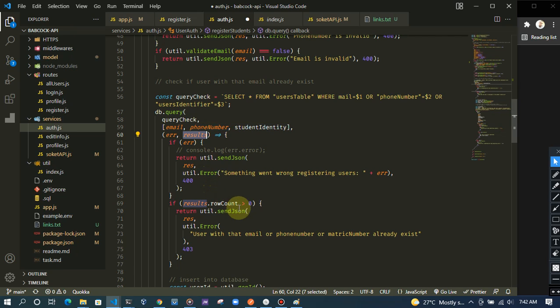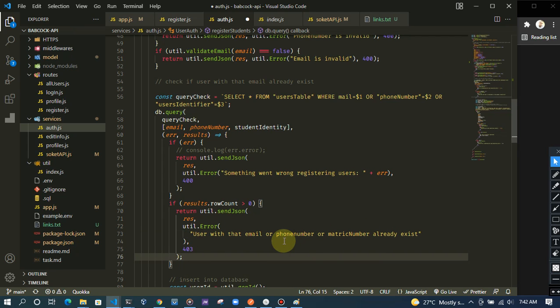It returns 0 if that particular data doesn't exist, whereas it returns 1 if that data exists. So we are simply checking if the row count is greater than what? 0. If it is 1, we know that the row count is greater than 0. So definitely we know that the user already exists, and we simply throw the user an error.